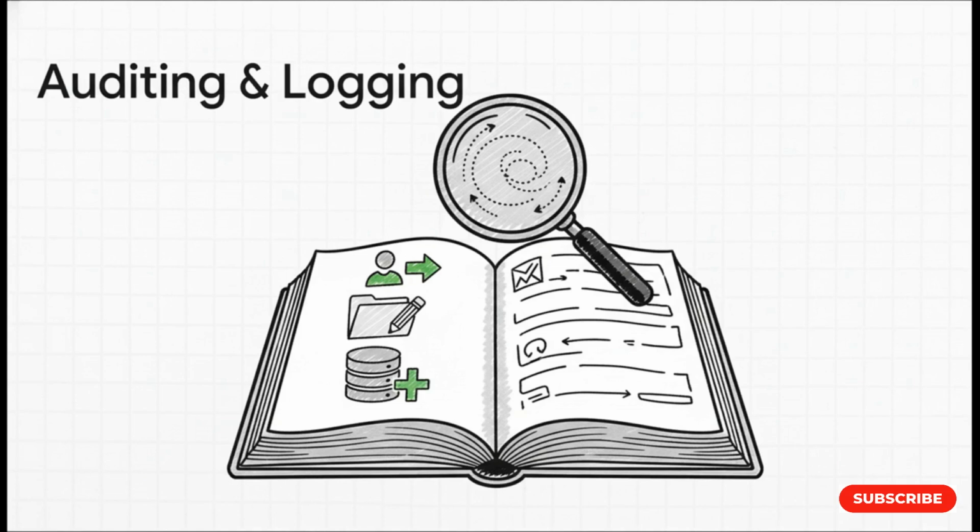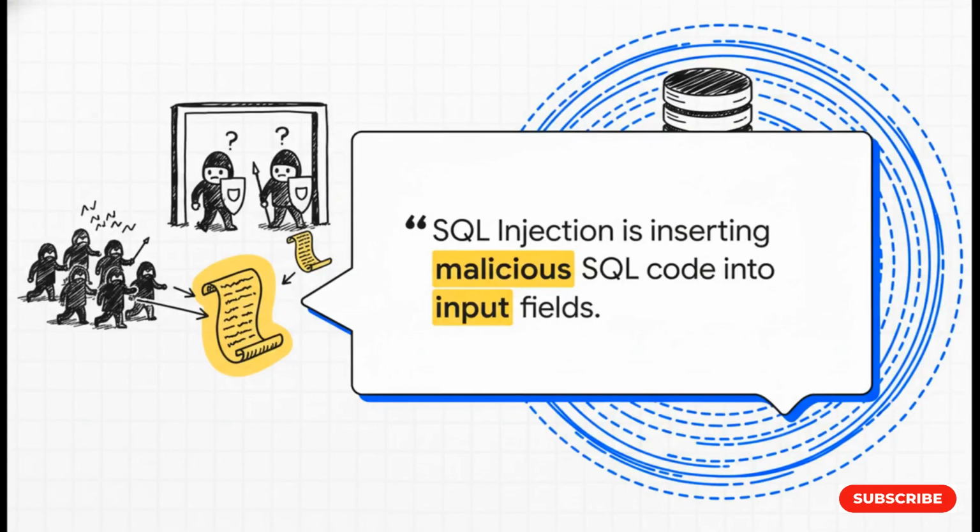Now, let's look at one of the most common ways attackers try to get in. Imagine they're not trying to smash the gates down. Instead, they're trying to trick the guards into opening the gates for them by disguising malicious commands to look like innocent requests. This classic attack is known as SQL Injection.